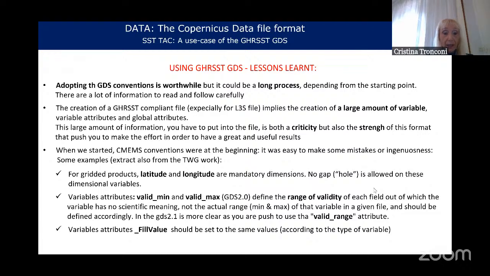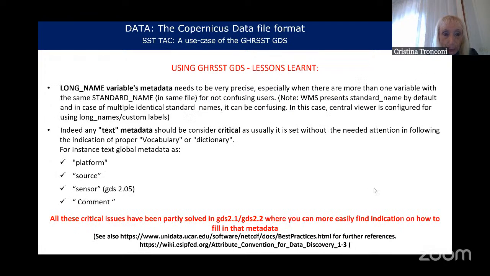Here is a quick overview of some difficulties we found out at the beginning of our history, and why we try to have the best NetCDF as we could.